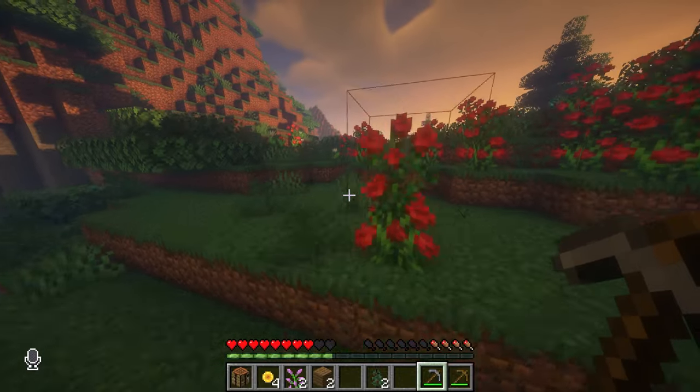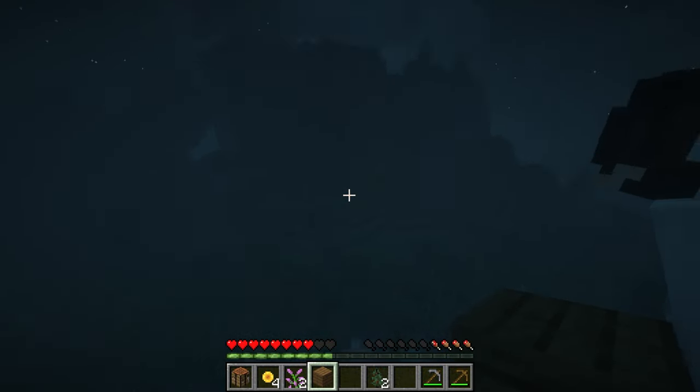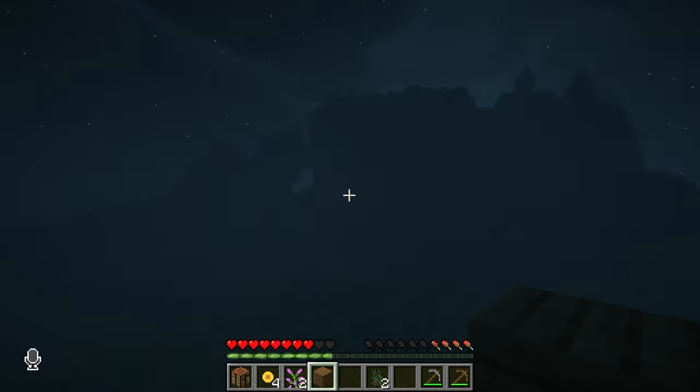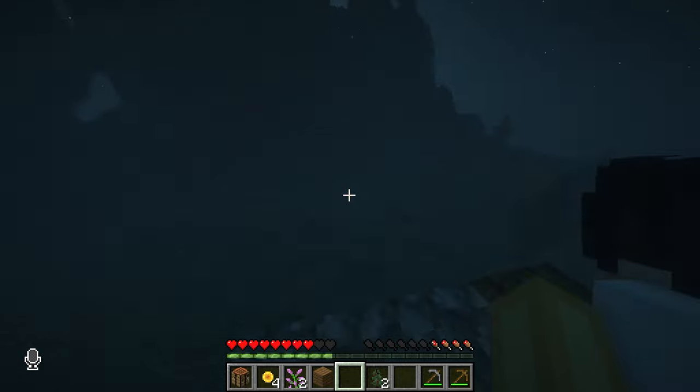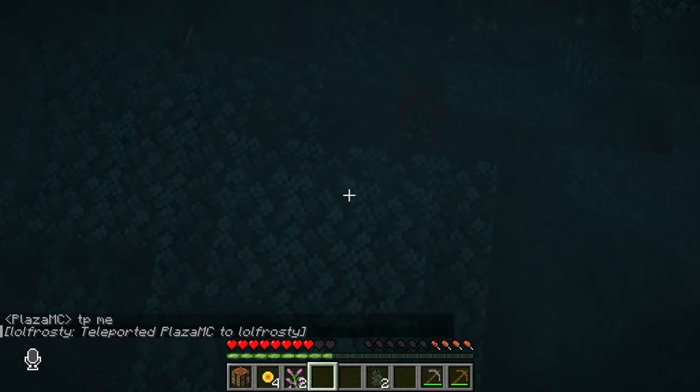Okay, the sun's setting. Pillar up. Oh my gosh, do you see any dweller? Oh my god, there's a dweller up there. I saw it for a second. Dude, where's Plaza? Their eyes right there. Dude, look. Plaza. Look down there. Plaza, look down there.